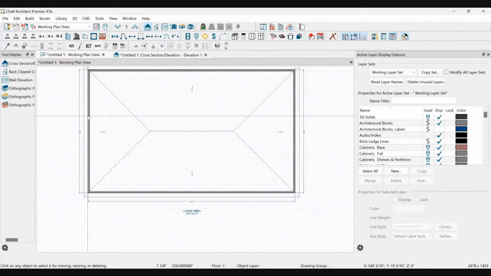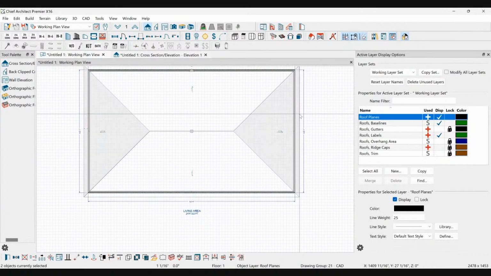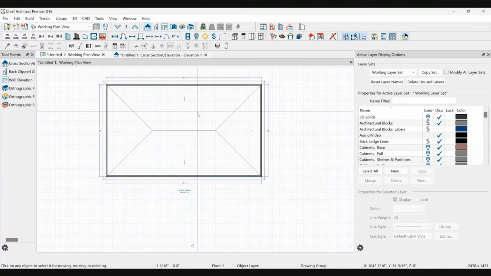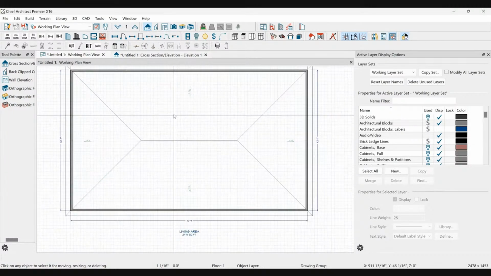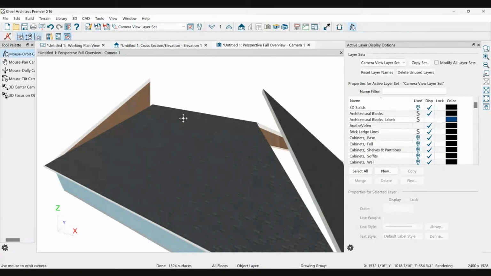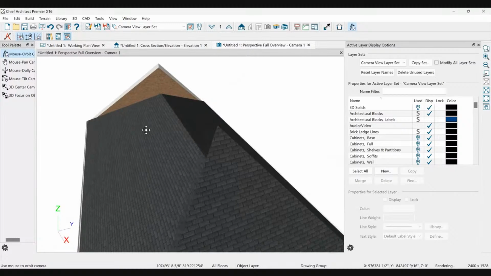And so what they might do is take these side roof planes and open them up and say, I don't want an 8/12, I want a 12/12 on the sides. And so you say, okay, turn auto rebuild off, whatever. Now, if I left this alone, all I did was change the pitch. And from here, it looks like it's correct. But if I go to my outside view, you're going to see that it's very much not correct. This is not how the house will be built.